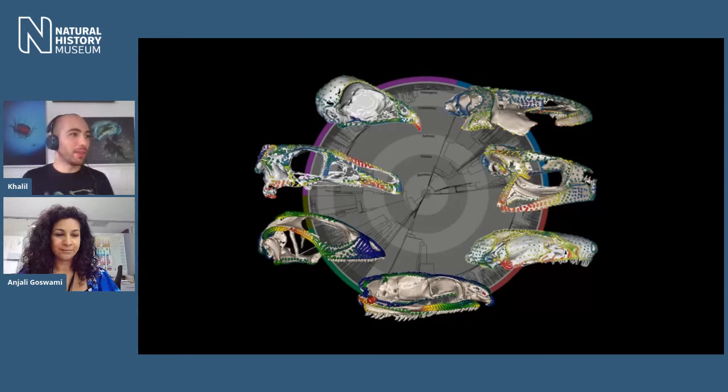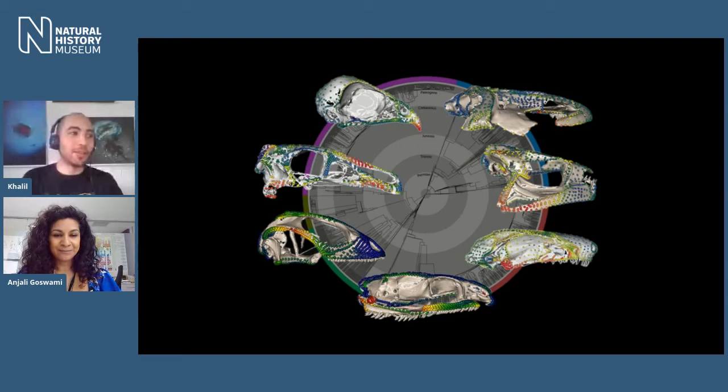And so here, with what's called a cladogram, which is a kind of family tree of these organisms, if you can see for our viewers in the middle, you've got these lines radiating out and branching out. These are just like in a human family tree. These are the places where different groups of organisms branch off from each other, and they share a common ancestor closer to the middle, which is earlier on, and they branch out and become more diverse as you get to the outside, which is more recent.